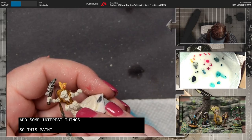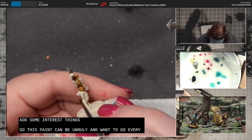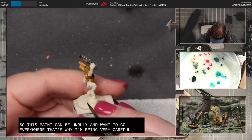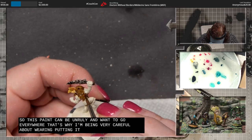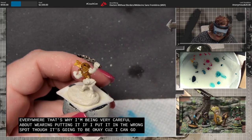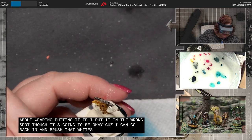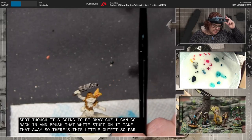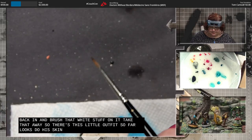So this paint can be unruly and want to go everywhere. That's why I'm being very careful about where I'm putting it. If I put it in the wrong spot though, it's going to be okay because I can go back in and brush that white stuff on it and take that away. So there's his little outfit so far. Let's do his skin.